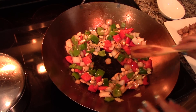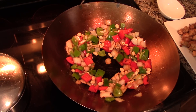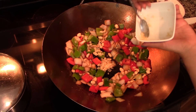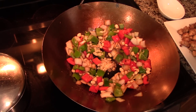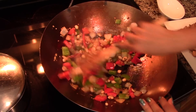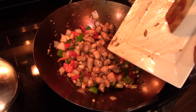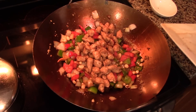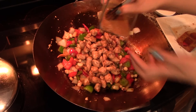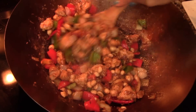Then push everything to the sides of the wok, leaving an empty space right in the middle, and then right in the center add in the garlic and the minced ginger. Stir together for 30 more seconds, just until the garlic and the ginger become aromatic. Then add in the dried chilies, stir together, and after that add the chicken back into the wok. Now add the soy sauce mixture and 2 tablespoons of hoisin sauce, and stir all together for 2 more minutes or until the chicken is well heated through and well cooked.